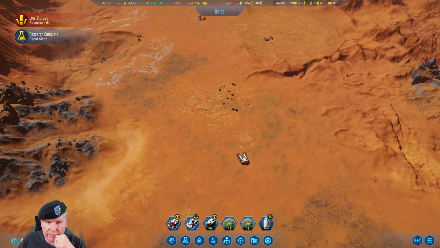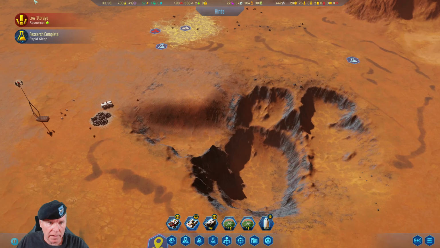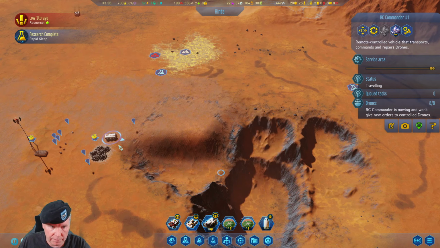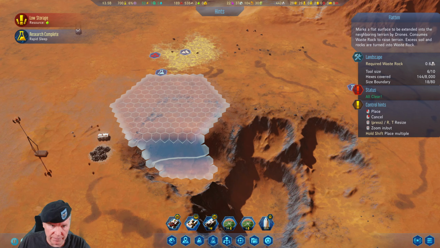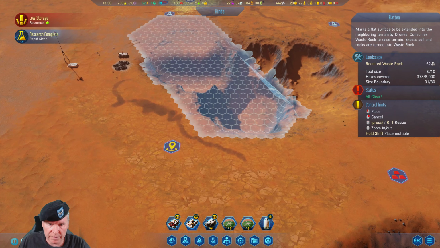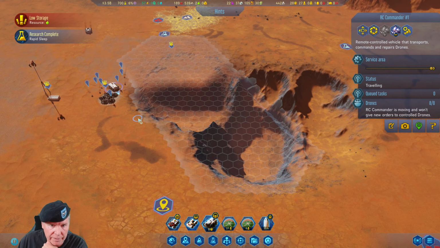Let's check out what's going on over here. Looks like we got some stuff there too. All right, so we need to do more flattening. Oh, you were good where you were. Flatten. So we're going to come from here. I'm going to flatten all this out. Flatten to here. We can move to here, I think, to give us a better way to do that.